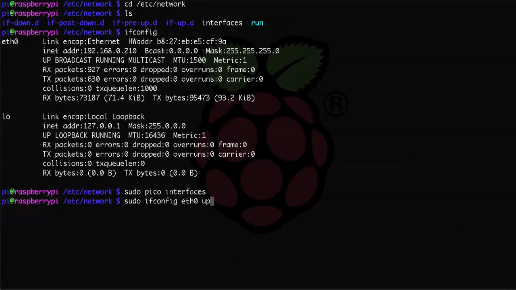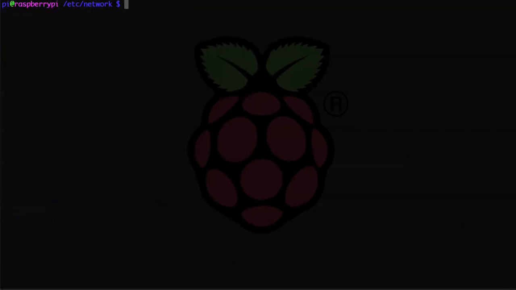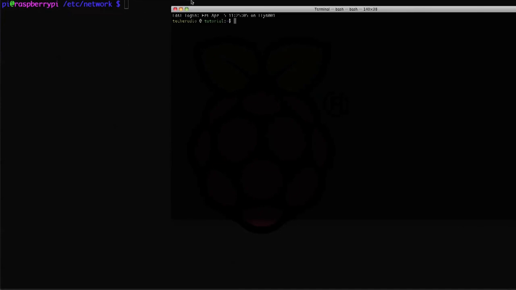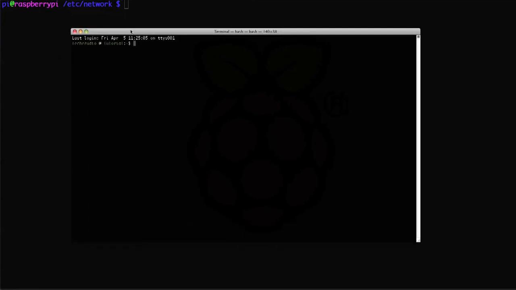If you did that and everything is fine, great, but if you rebooted, once the Pi is back up, you should be able to log in from any machine on your network using the static IP address that you chose. So for example, on my Mac, I go to the terminal and I can use SSH to do a remote login. So SSH -l, the user pi, then 192.168.0.210.